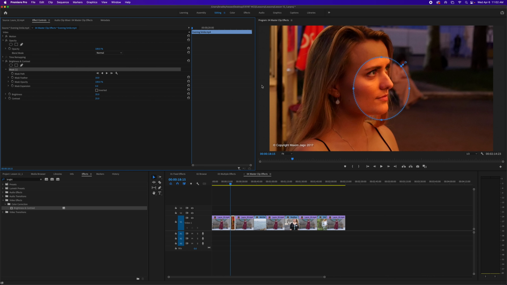Well, we can adjust what's going to happen with this mask. I can click in this, and we can start to drag this mask around. Now what you should notice is that the effect that we're applying is only going to happen inside of that individual mask. All of these handles that we have out here allow us to grab this and adjust what's going to happen with our mask.